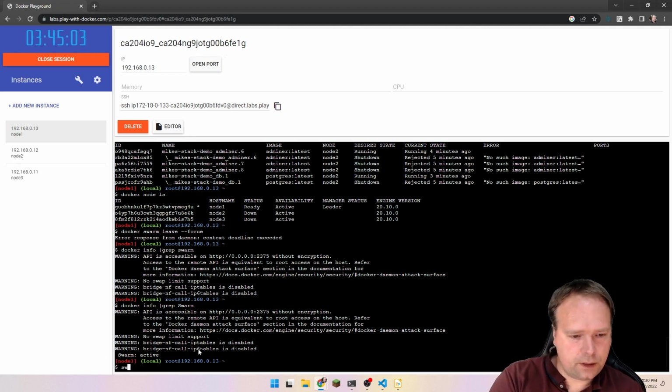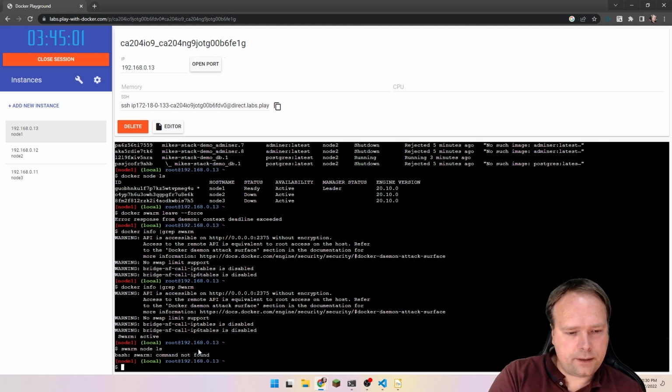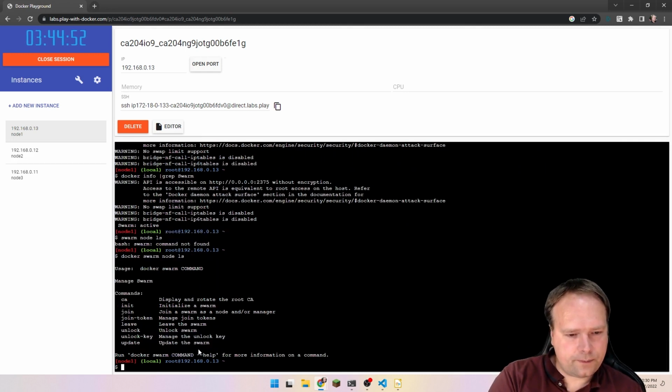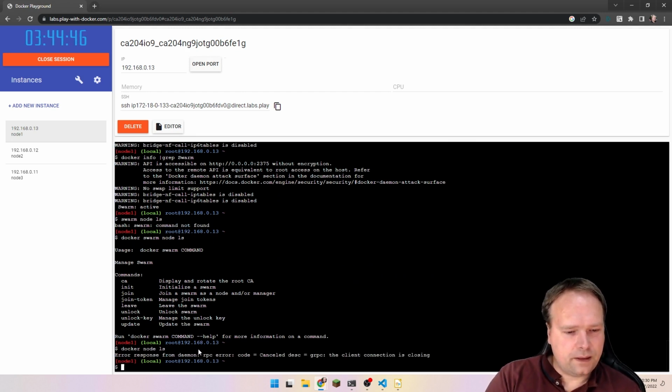So docker node ls. That's what I want. So the client connection is closing. Okay, so it is still part of a swarm because it's not done stopping the connection. Actually, that's why.